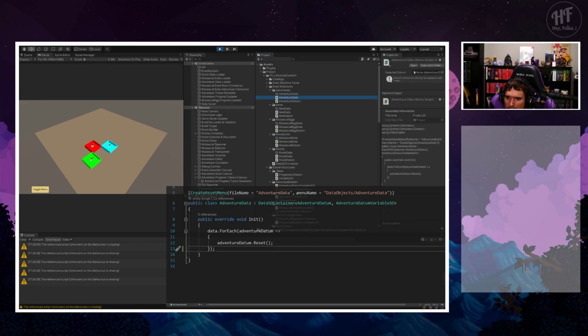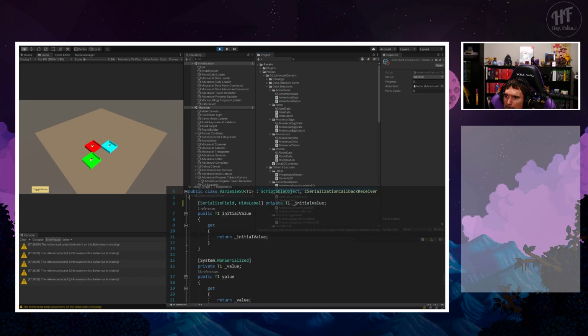Because our adventure data defaults to this information. In fact, I think these are actually backwards from... yeah, let's go with this.